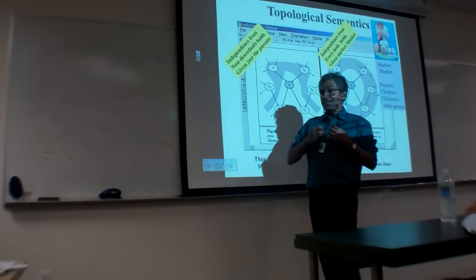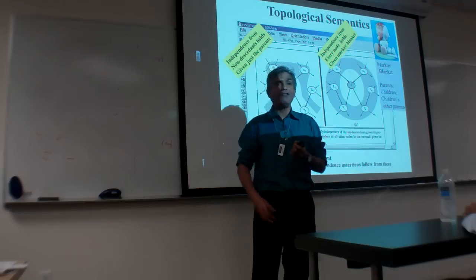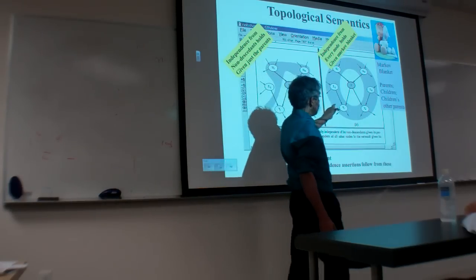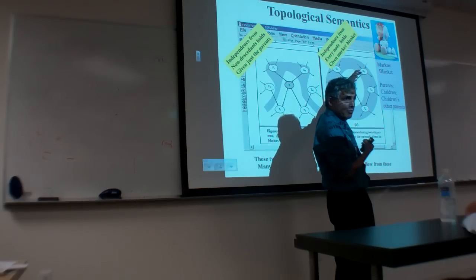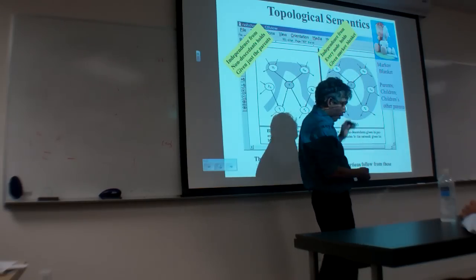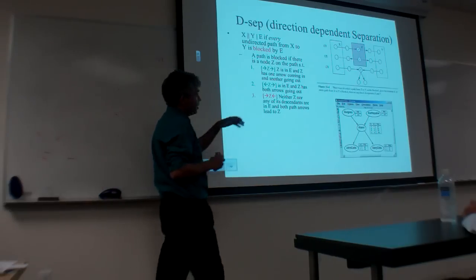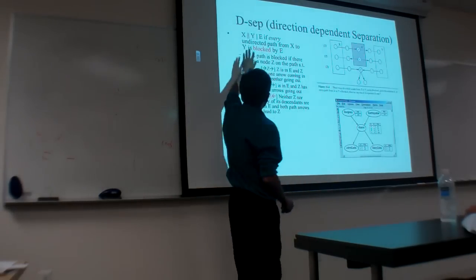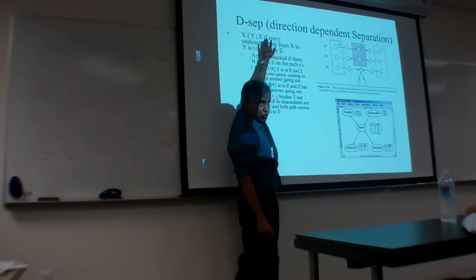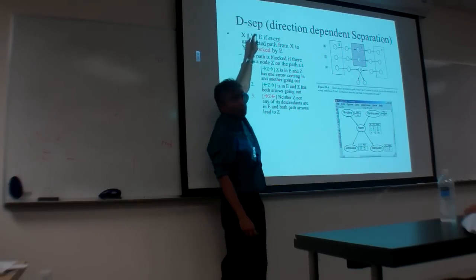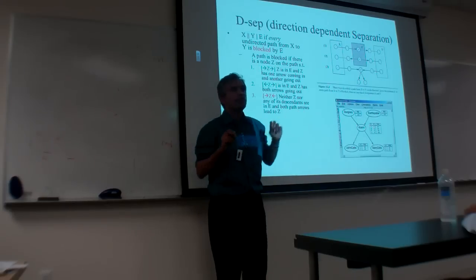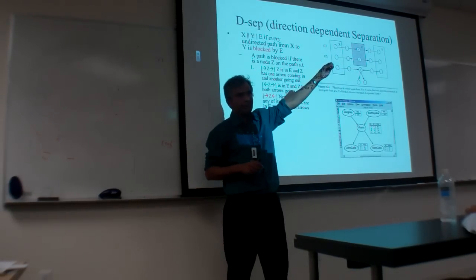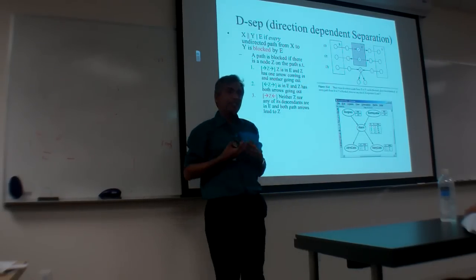But even here, I still did not answer specific questions, such as if I give you a subset X and a subset Y and a subset Z, is X independent of Y given Z? Okay? And in fact, these two really fall out of a deeper definition of conditional independence. To understand the true definition of conditional independence assertions, you need to understand paths between nodes. The basic idea is that X is independent of Y given evidence nodes E if any path going from a node in X to a node in Y is blocked by the evidence nodes E. That's what a blanket is supposed to do. Any cold air coming from here to me is blocked by my blanket. Nice analogy. The question, of course, is how does blocking work?